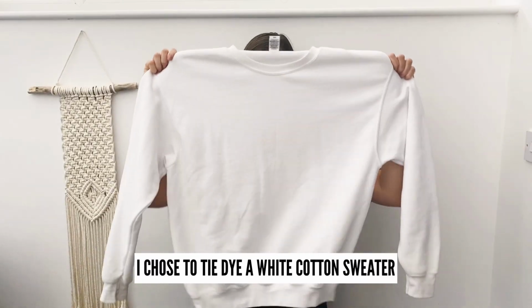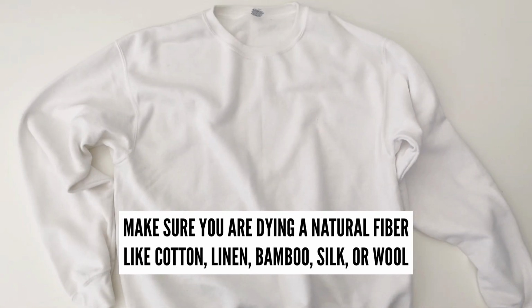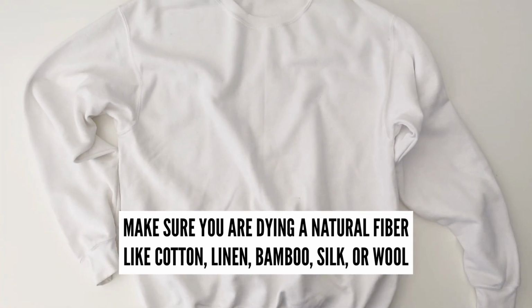For this project, I chose to tie-dye a white cotton sweater. You can choose to tie-dye any white fabric that you would like, just make sure that it is a natural fiber like cotton, linen, bamboo, silk, or wool.